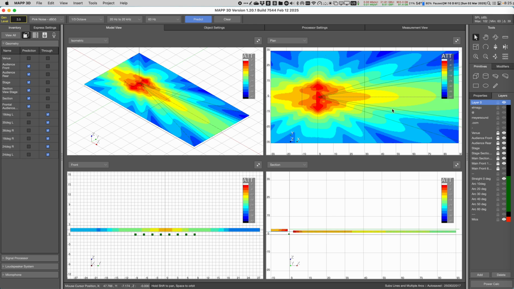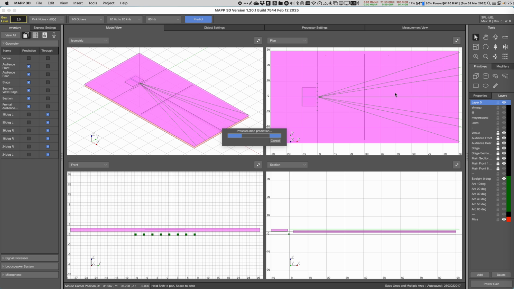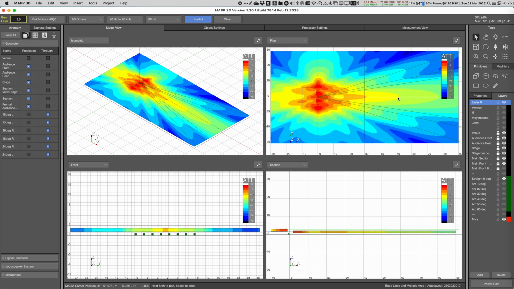So this guy to this guy, sorry, this is 63, 80 hertz. So now it gets more narrow, and you can see this is 0, minus 3, and this is the minus 6. So the higher the frequency, the more narrow the system gets in the directivity. So this is the way the straight lines work.